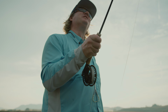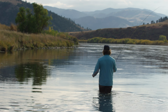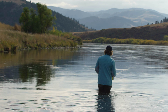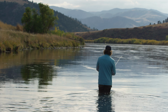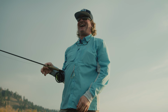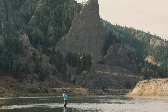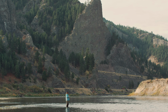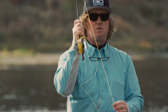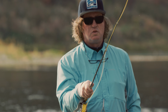You have to have confidence in your fly rod. I mean, if you don't have confidence in your fly rod, shoot, let your buddy cast. This is a rod that I have confidence in. In fact, I'm not even going to let my buddy cast this rod. I'm going to hold it. There's a lot of things happening out there. I want to have confidence in my tool. And if I don't have confidence in my tool, shoot, I'm not going to perform well. What I'm certainly looking for, and what I think everybody's looking for in a dry fly rod, is that complete control.